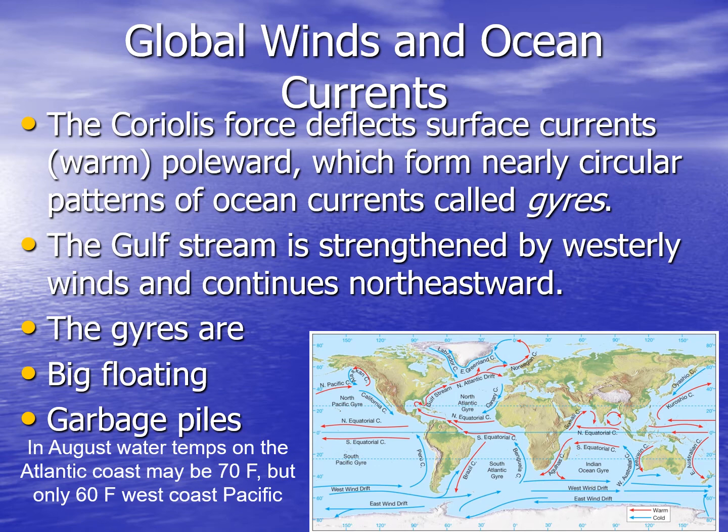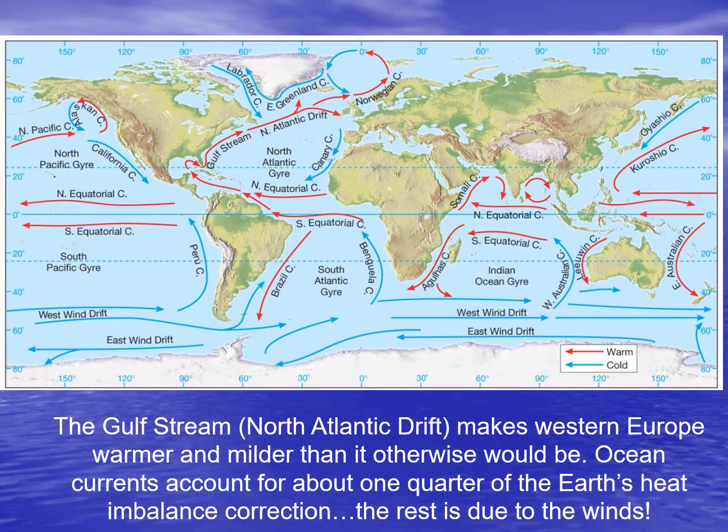But on the West Coast, that ocean temperature could easily be 10 degrees colder, because on the West Coast, you're right up against the California current, which is a cold water current. Remember, we said before that in an ocean basin, the current on the western margin is warm and the current on the eastern margin is cool.